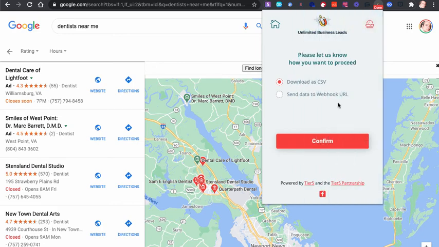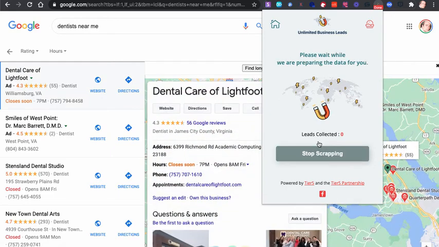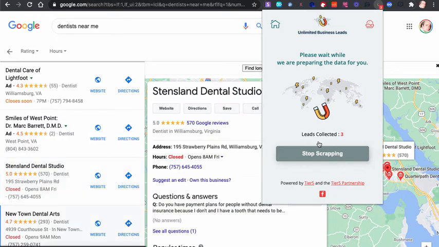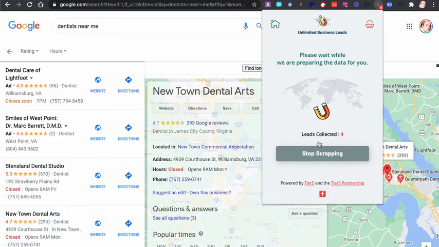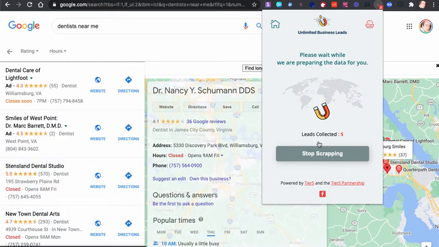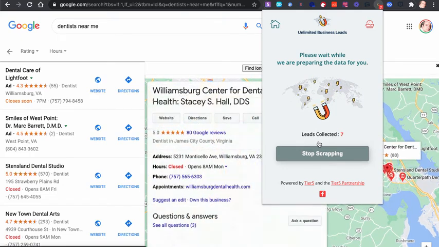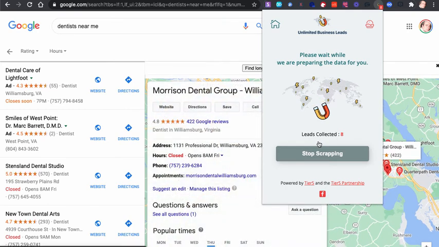Okay? So let's go ahead and do this. We're going to download the CSV, and then just to confirm it, it will automatically start working. It's working now. There's a lead it collected. There's lead 2. There's lead 3. And again, remember, if you go to use the Google API, you could pay anywhere from 50 cents to $1 a lead. So we've already spent $3 or $4 just for this little bit of leads that we've got.